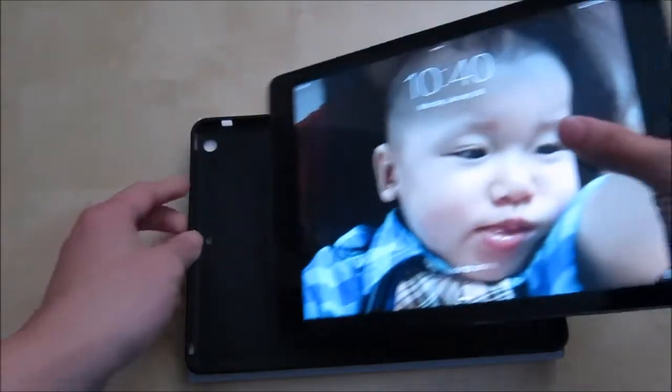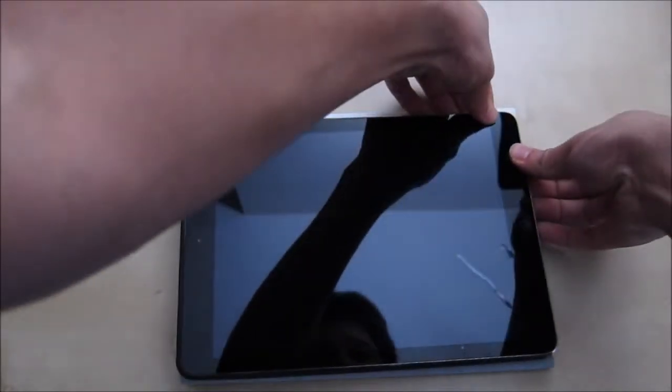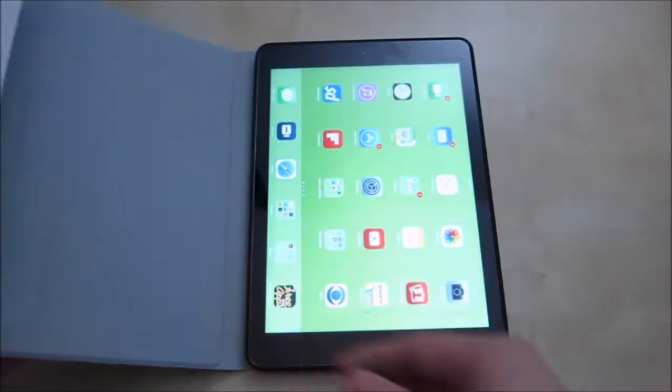Let's go ahead and install an iPad in place. We've got a magnet that covers the screen here. Let's push everything in place. See here, it's kind of a little tough to put it in. There we go. All the corners are in place, and it's soft silicone, so it's going to hold in place now. And we can just close the case like this. And when you open it back up, the magnet resumes from sleep mode.